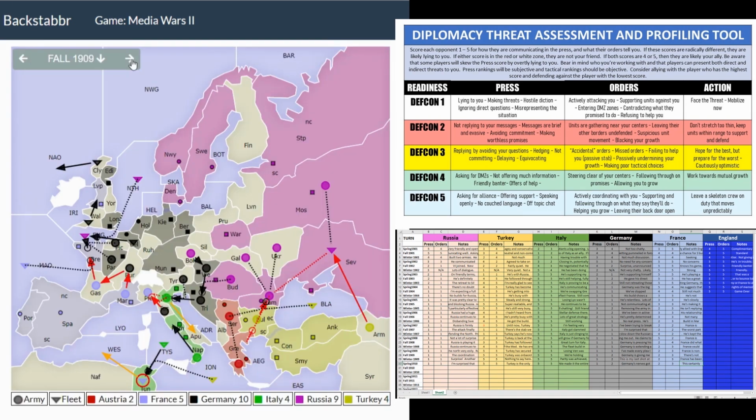Moving on to fall 1909. So Russia, 1-1, of course. The coordination with Germany continues. That is so lucky for Germany, because he's moving Bohemia into Vienna. They're slowly and steadily taking out France. They're holding the line against Turkey, and I was concerned that Russia might try to move Sev to Rum that turn to get a build.